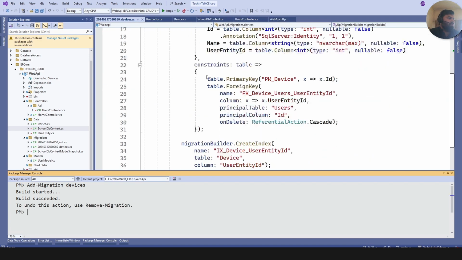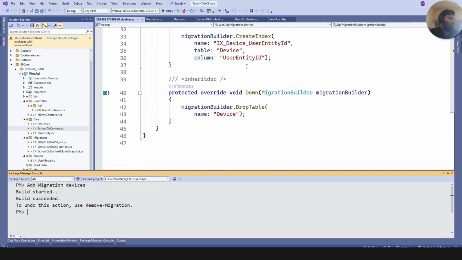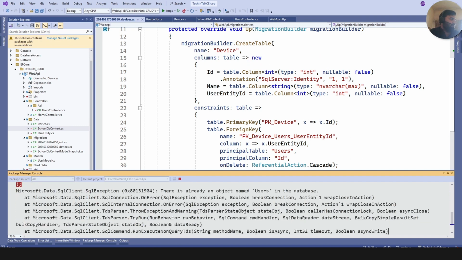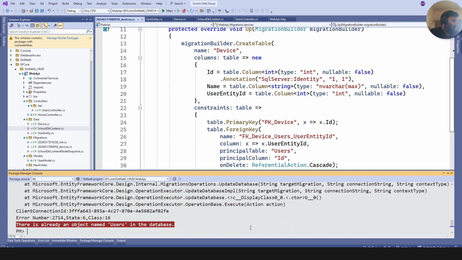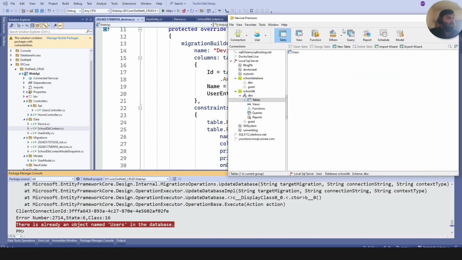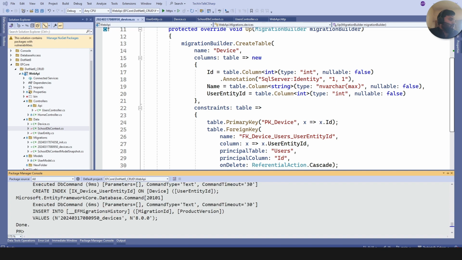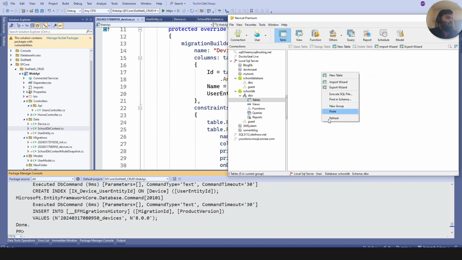We have that new table getting introduced in our database, and let's use update database to push those changes to the actual database, and we have the error. That is fine. All right, so for that, let me clean my database. I'm just in the process of cleaning the database, and now we can apply the update database command. This time we have those tables created.